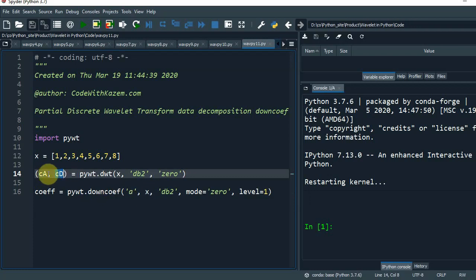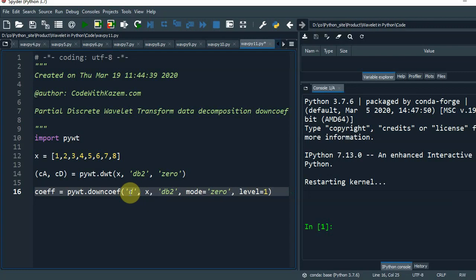If you need the approximation coefficient, you set A in here, and if you need the detailed coefficient, you set D in here. Then it extracts for you the type of coefficient that you need.